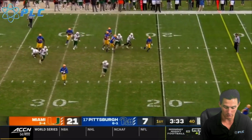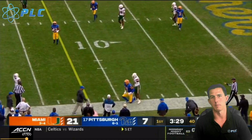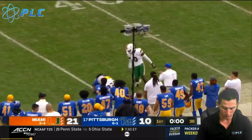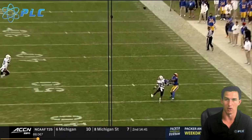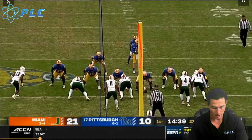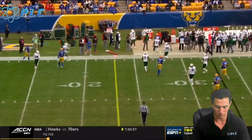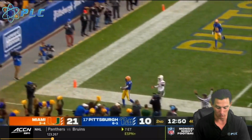And the thing that stood out to me in watching this game, and it gives you a feel for what Kenny Pickett's skill set is, right? What does he do well, and what are some of the areas he can improve? To me, I thought he did a really good job of being able to extend the play. That is why I feel like the Steelers ended up taking him, because that was something Ben Roethlisberger did, right? He did a really good job of extending the play. I'm just going to keep on going through these clips here.